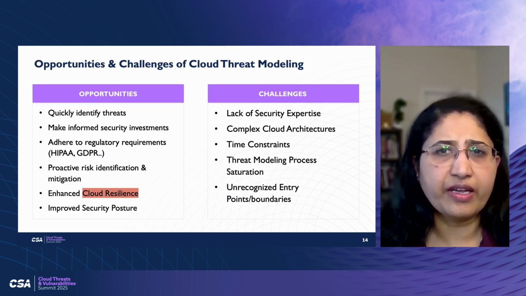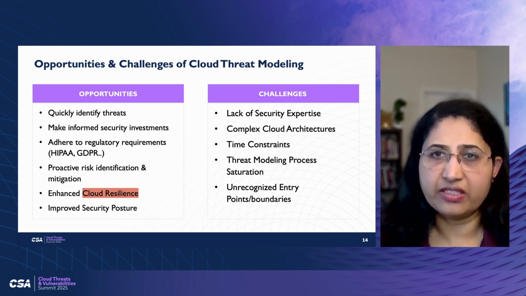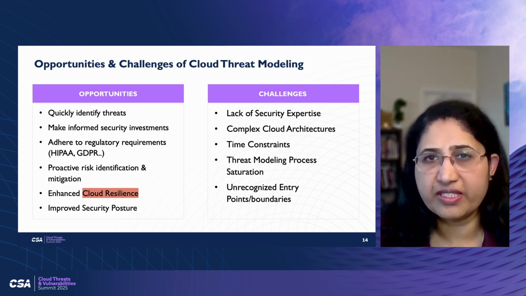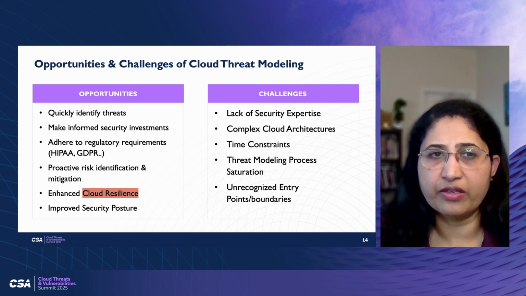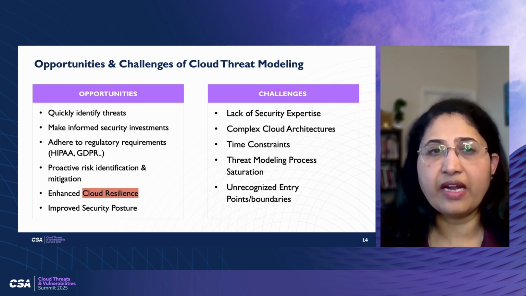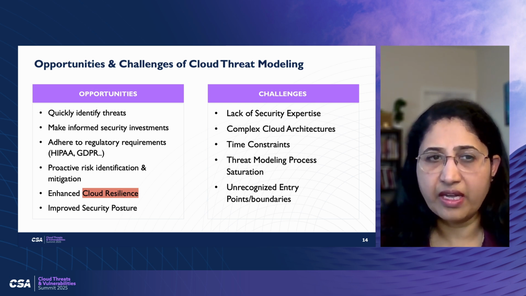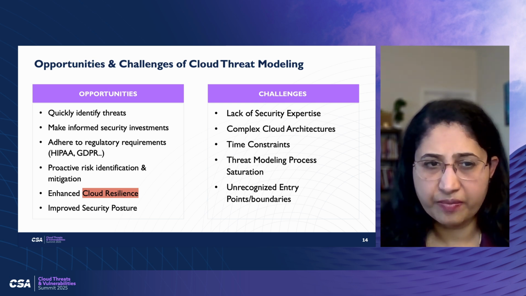Of course, with anything that we do, there are always going to be opportunities and challenges. Some of the opportunities that we see with cloud threat modeling are that we can quickly identify the threats, which will help us to put security controls in place and to mitigate the risk. Then make informed security investments and decisions. Then adhere to regulatory requirements, for anything for that matter, HIPAA or GDPR or PCI DSS. Then proactive risk identification and mitigation.